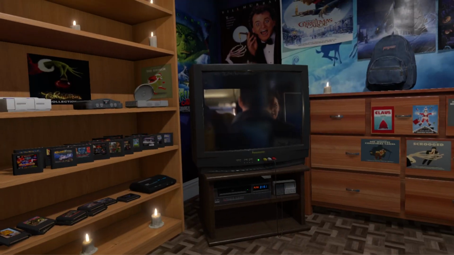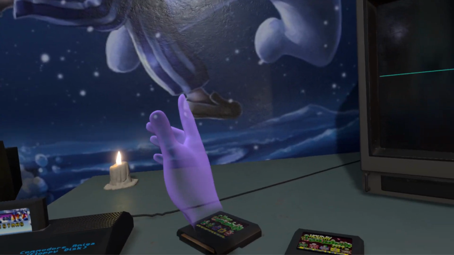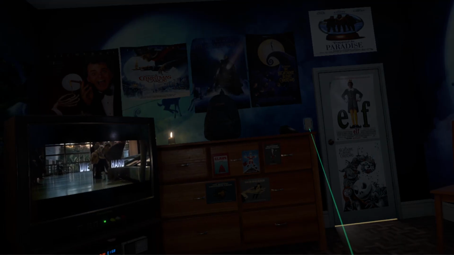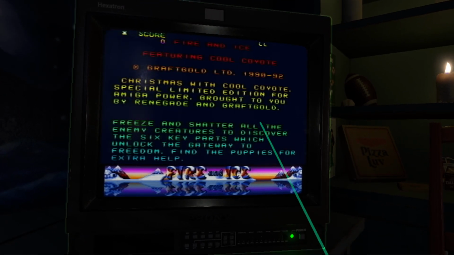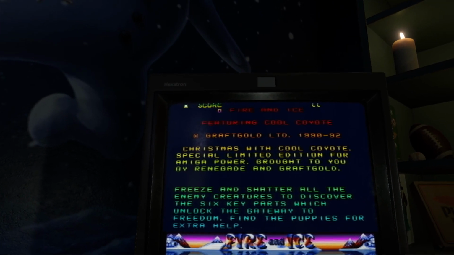So whilst that's loading up, I'm free to watch the television. I can put this stuff wherever I want. I've got a TV there. I could put it right next to it if I wanted to. Let's just flick out the light as we're going to focus on the game. So I need to point at the television, pull the trigger, and press the A button. It brings it into focus, telling it I want to control this.